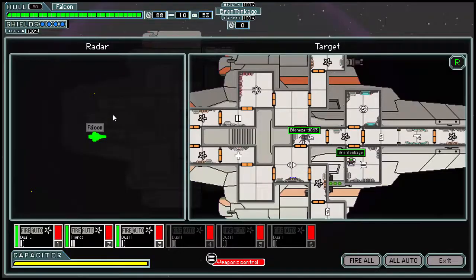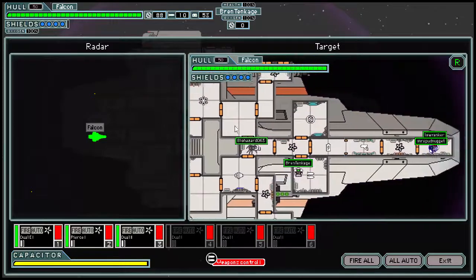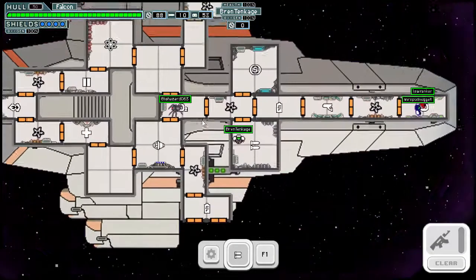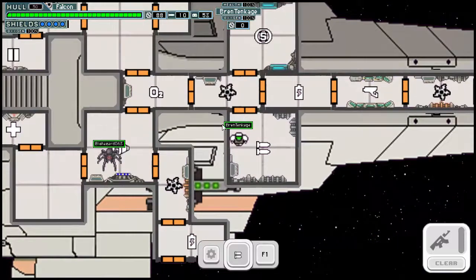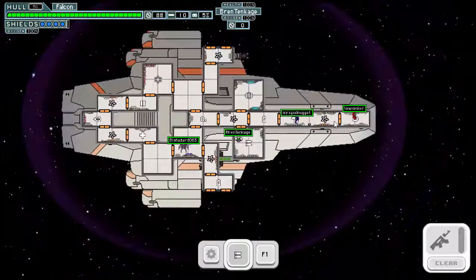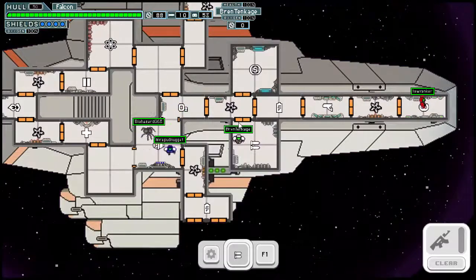Oh, do we have to take out the flagship? I don't know! We could find out if we go towards the objective, or we could ignore that entirely. Let me check the... damn it. The one time I need you to click out of the game. There we go.